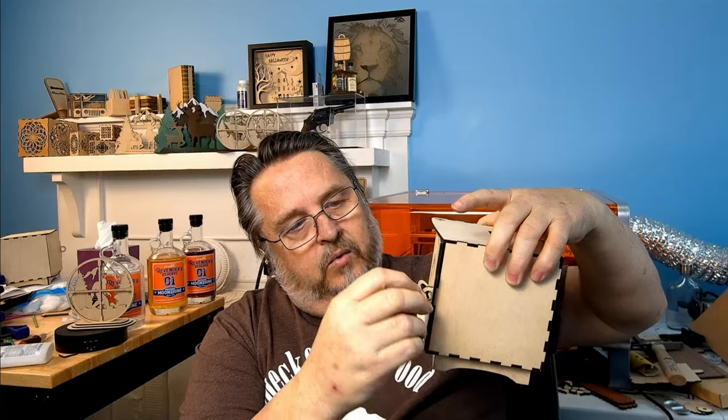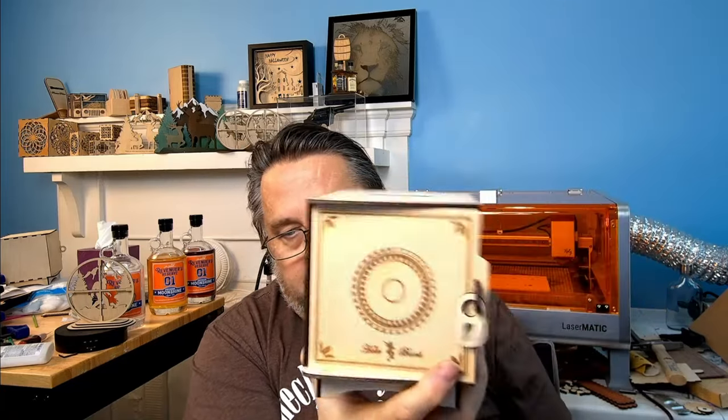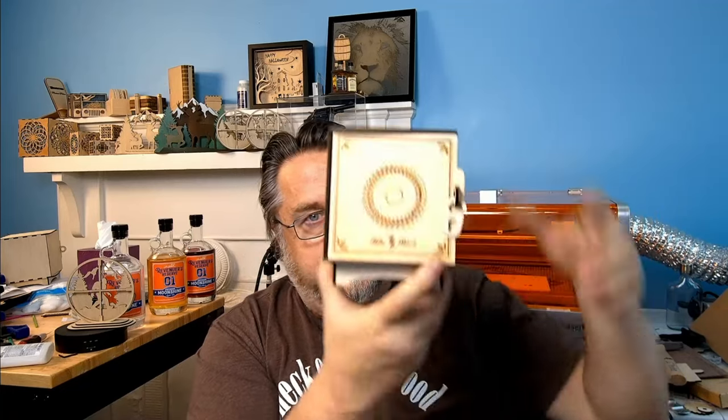And I am working on a second version of this that is going to look more like a bank vault and be more secure and have a working locking mechanism. And before I show you that, let's just jump over to Lightburn and show you the plans for this.